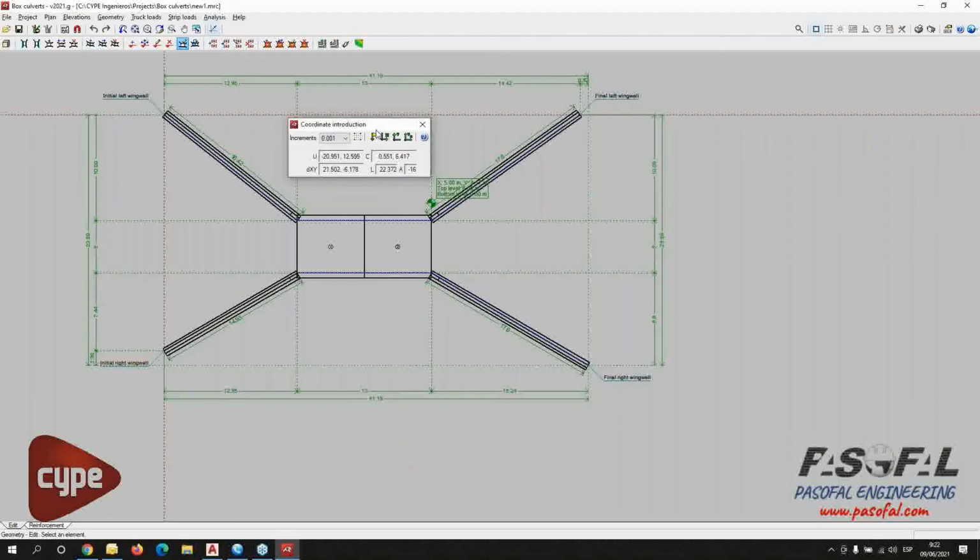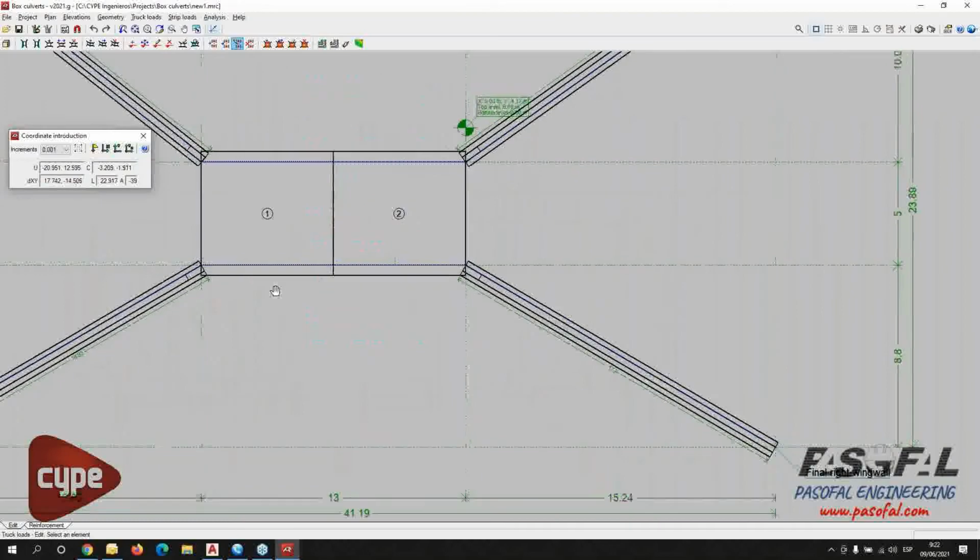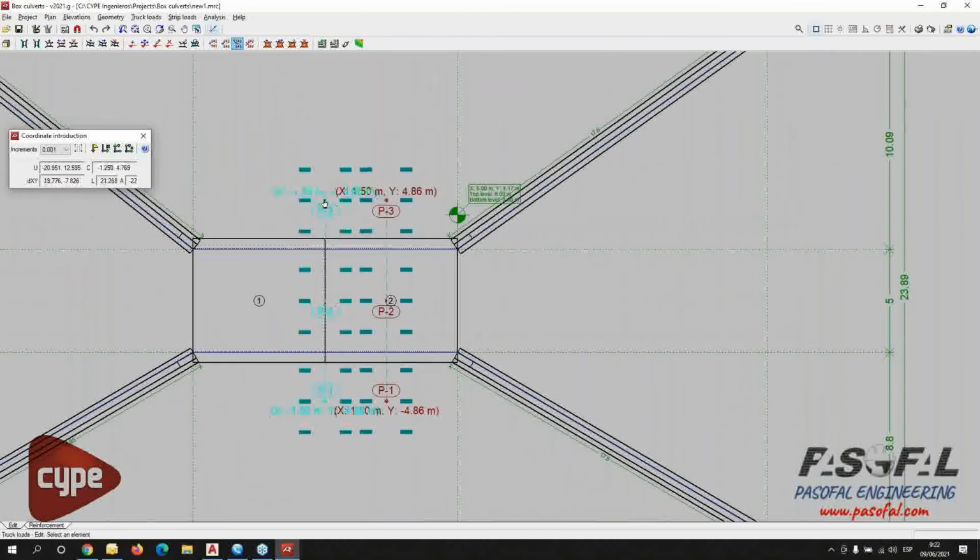Now we will see the different loads. We can go to track loads, and remember that with the assistant we applied the R as a code. We can, for example, see here the different track loads applied by the program.